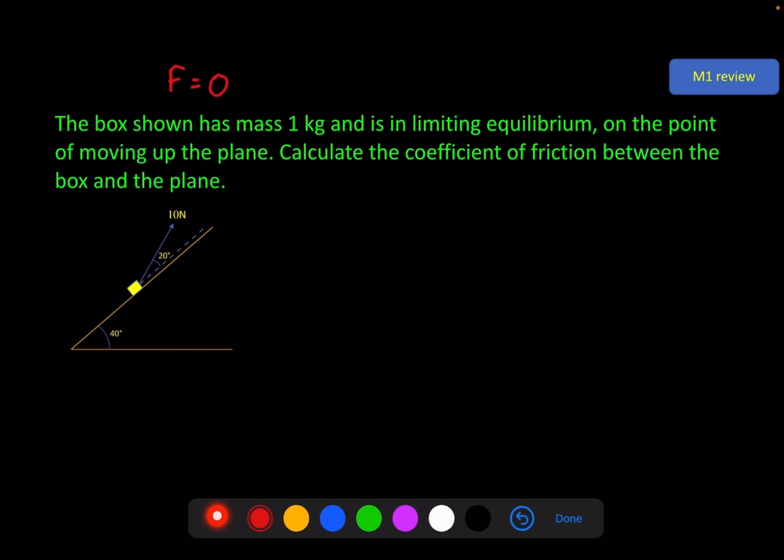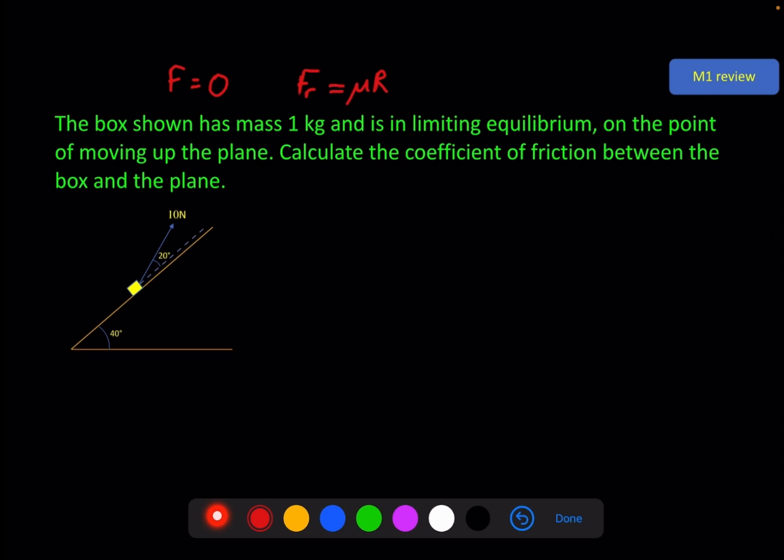The second thing is that the friction, which I'll use a subscript r so that we don't get those two confused, is equal to or less than mu times the normal reaction force. And whether it is less than or whether it is equal to is what this limiting equilibrium tells us. So in this case, this is actually going to be an equal sign. Considering these two things should allow us to solve this problem.